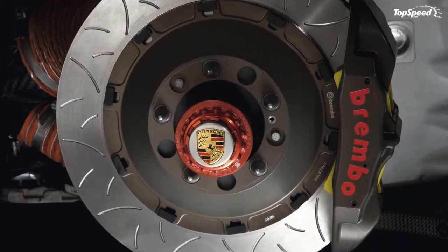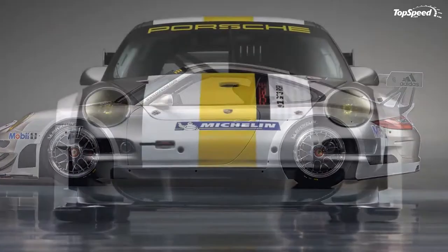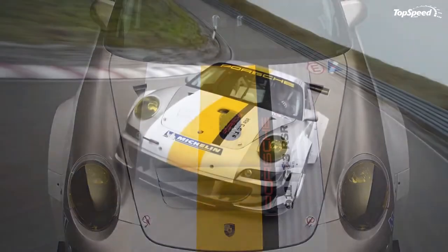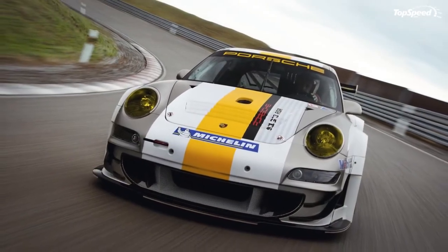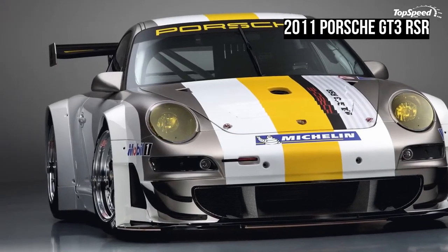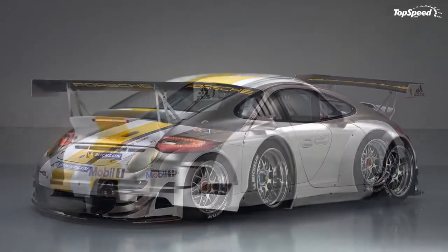Maximum revs remain unchanged at 9,400 revolutions per minute. Clearly visible are the modifications to the front: a new front lip provides higher downforce at the front axle, and the front wheels are now wider with the rims growing from 11 to 12 inches, giving additional grip and less of an understeering tendency. The position of the rear wing and the shape of the wing mounting also underwent optimization, adapted to the new rear fairing with additional air outlet louvers. The rear lid was also redesigned for optimized air ducting. Like the 911 GT3 Cup and GT3 R, the RSR has now been equipped with LED rear lights taken from the latest 911 road-legal cars.